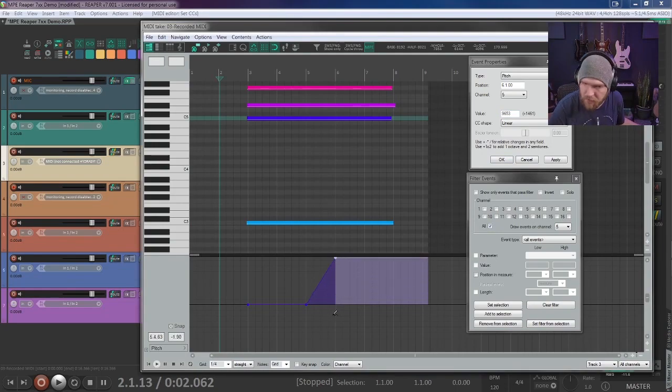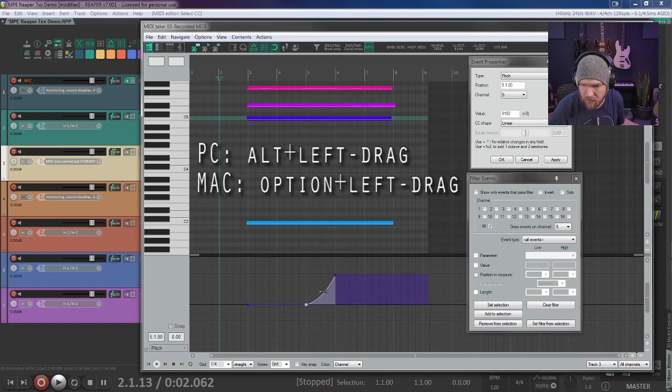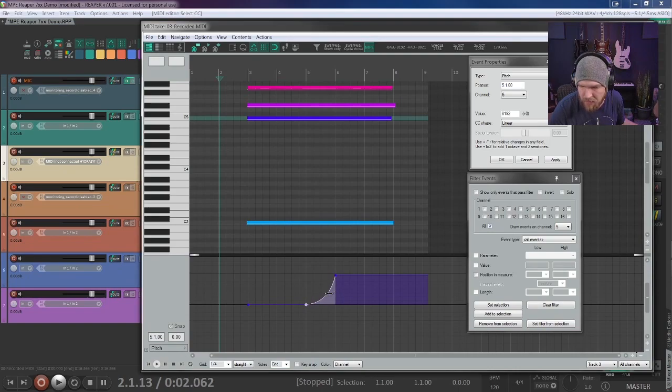Let me zoom out a little bit again. Yeah, zooming. So nice. What did we have this one at before? I believe we had this one at 15 up. And if you hit Alt, you can change the tension on the envelope points. So I'm going to pull that in, so it just starts a little slower and ramps up a little bit more exponentially. Yeah, I can't actually remember what I had all these set to, but let's try to recreate it the best we can.